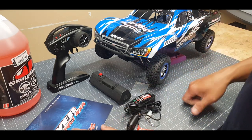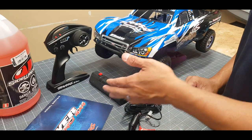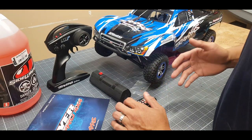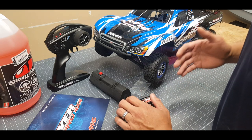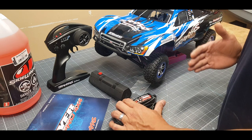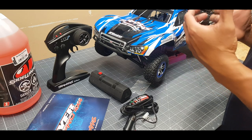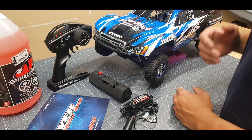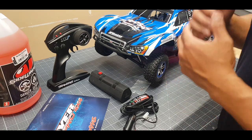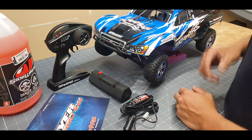So follow the procedure. It's the reason why it's there. We all don't want to be out there tuning the engine every single time we're trying to play with the vehicle because it's not running right, or you're not getting the optimum performance you are looking for. And that all comes with proper break-in and tuning. So that's what we're going to do today.